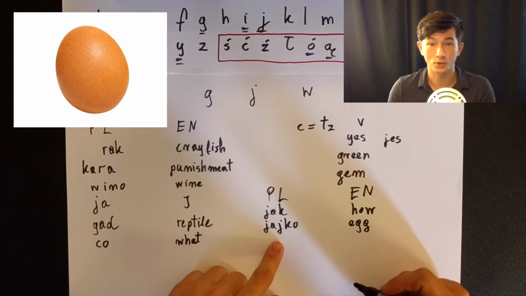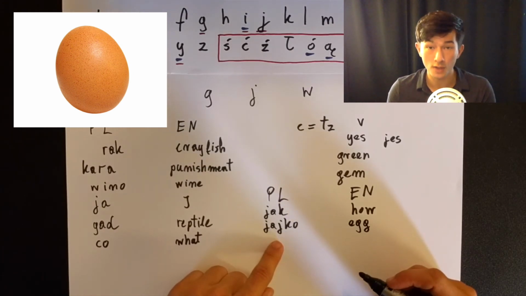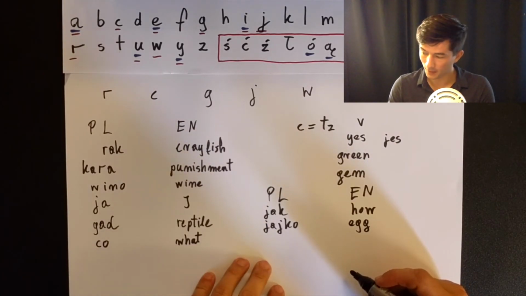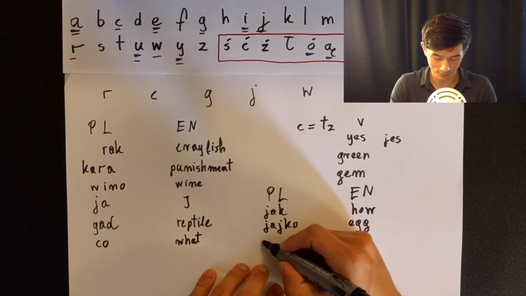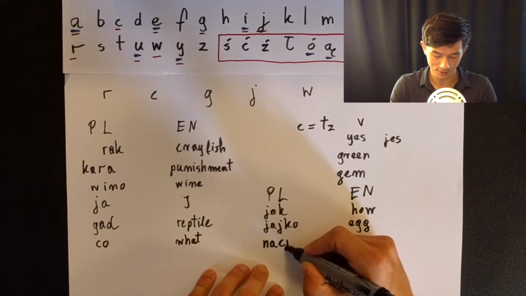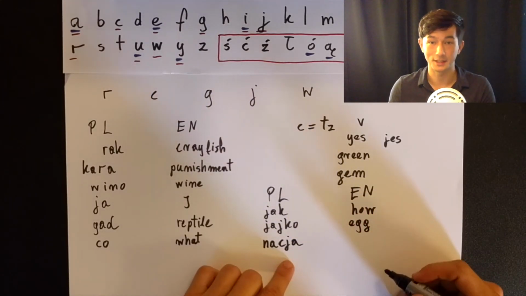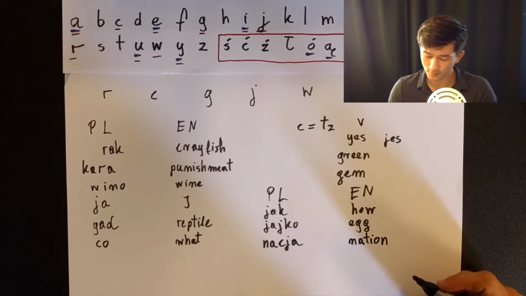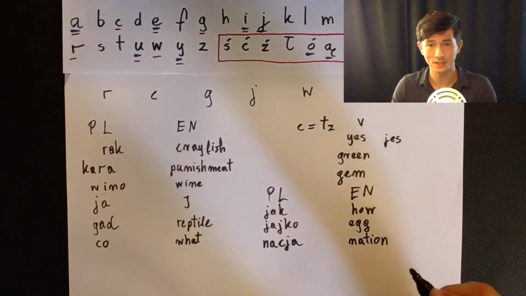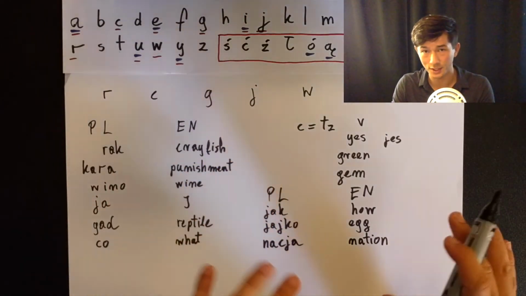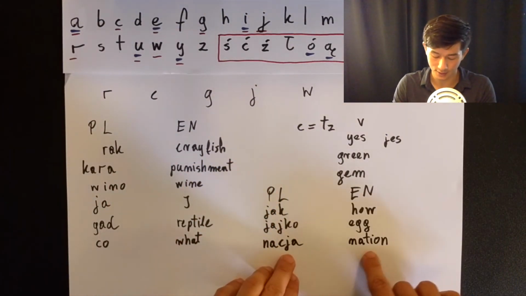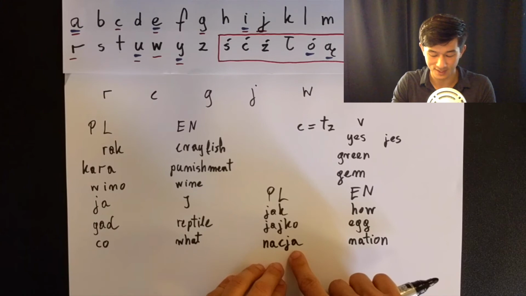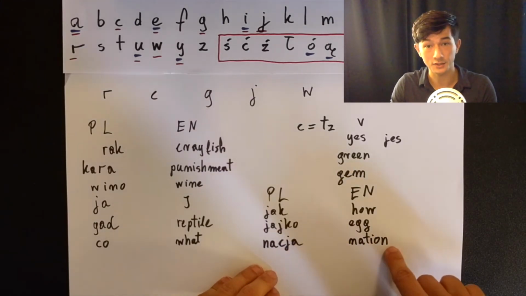Another one, we'll see jajko. It's not jajko, it's jajko. You leave your mouth open, okay? Another one. This one might be difficult at first glance: nacja means nation in Polish, so it's pretty straightforward. You can see that there are tons of cognates between Polish and English whose only difference, or one of the biggest differences, is the ending, like for example cja, tion: nacja, nation.